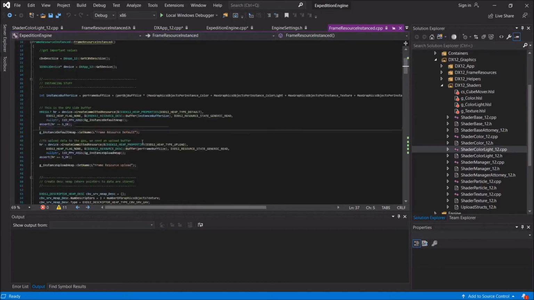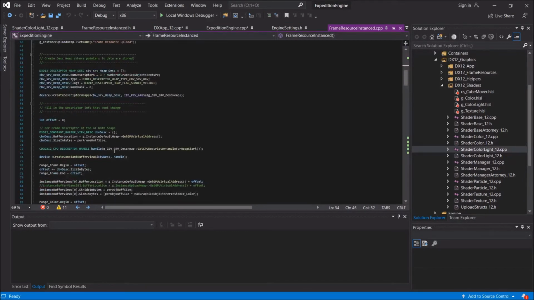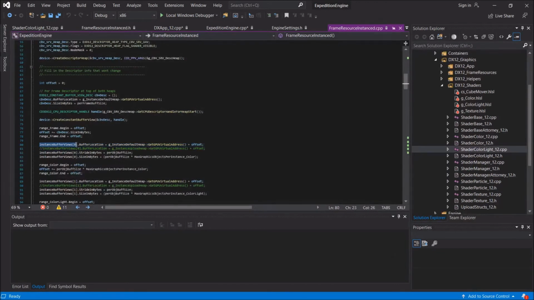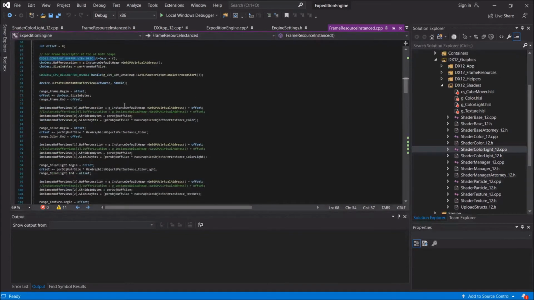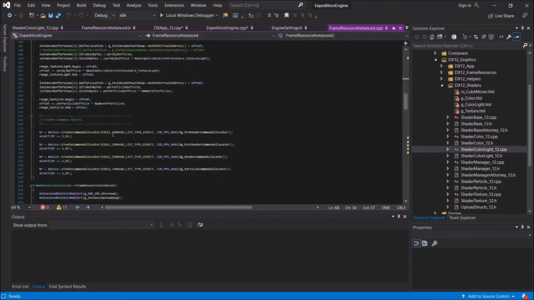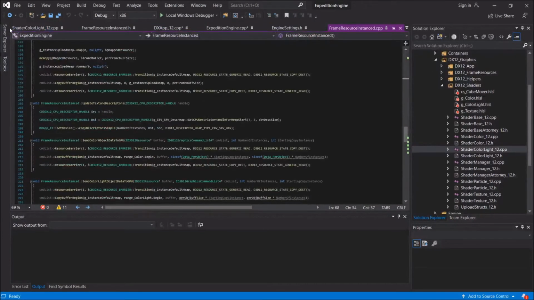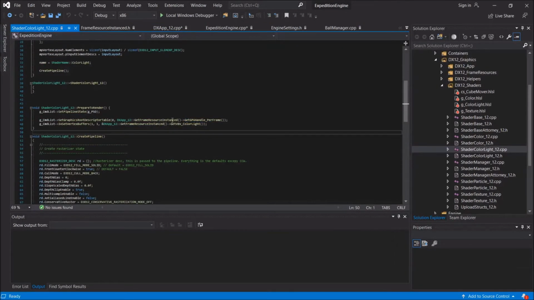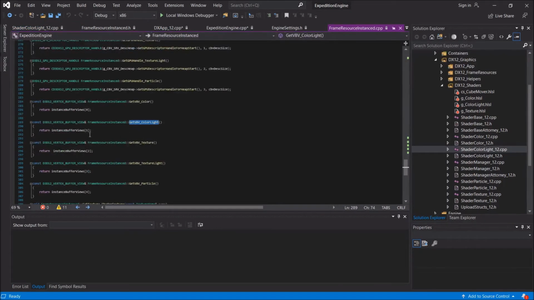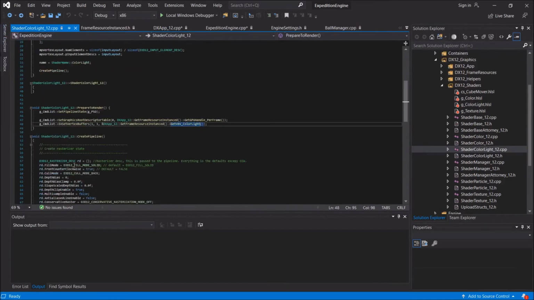Then in order for the shader to know where in this buffer, this giant default buffer, it needs to look, you create a bunch of constant buffer views. It's called a constant buffer view description, and I create all of these for each of the different kinds of objects. And then if I come over here to the color light, when the shader needs to prepare to render, it asks the GPU to get it the specific view, the vertex buffer view it needs. And you send that to the input assembler as a vertex buffer, so it has all the instance data it needs.